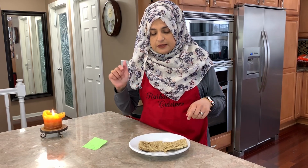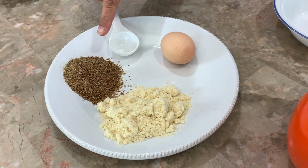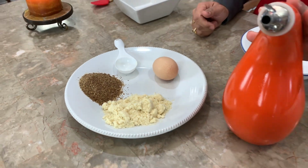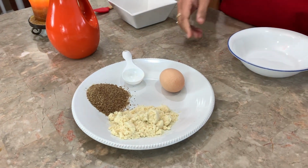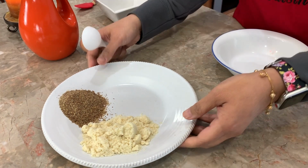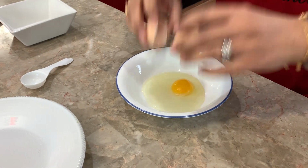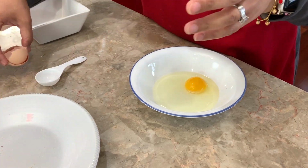4 tablespoons of almond flour, 2 tablespoons of flaxseed meal, 1 egg, and about half a tablespoon of olive oil. I use olive oil in it. So this is really simple. What we're gonna do is mix everything and then put it in the microwave for 1 minute. Now, when I'm mixing this, there's a couple things I also want to mention about how I eat it.